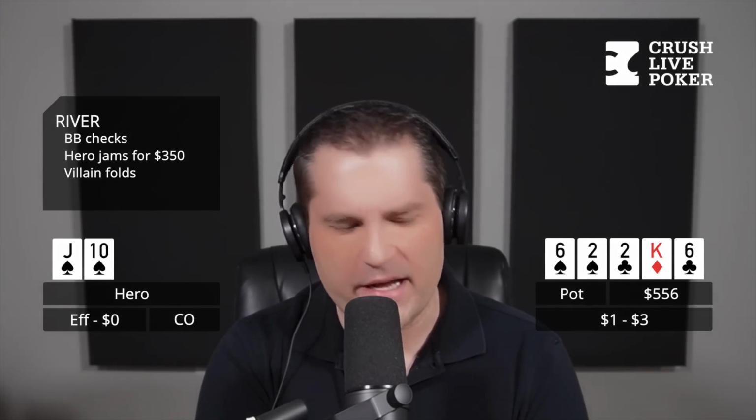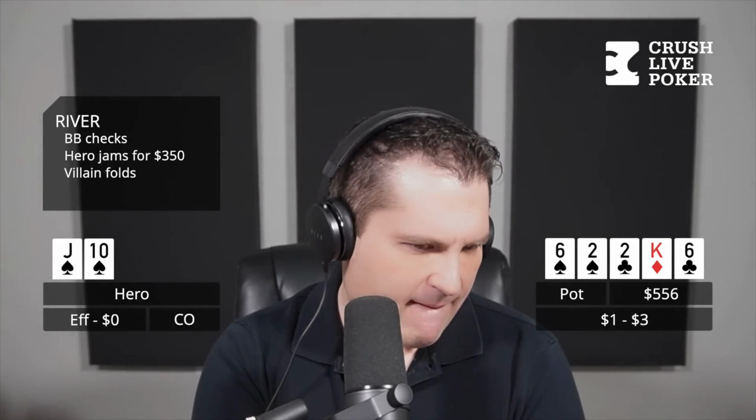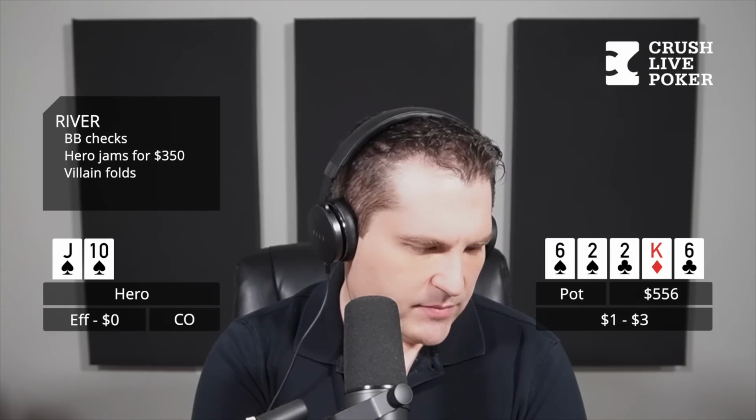Did you find out what he had? Yeah, so he was still a little bit angry into the next hand. He was like, I don't know how he got me, and then I asked him, what did you fold, just ace high? And he was like, no, he said he had jacks.